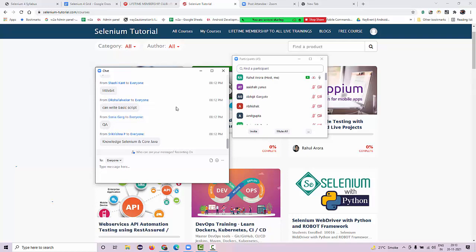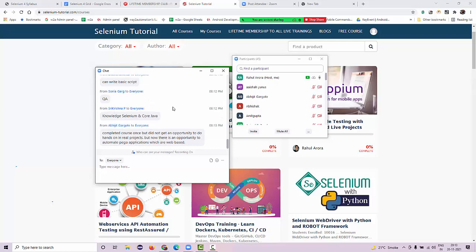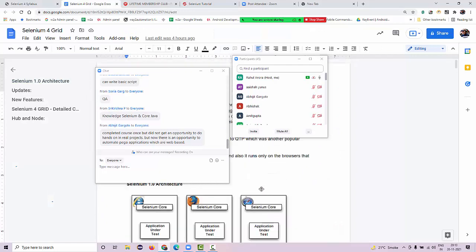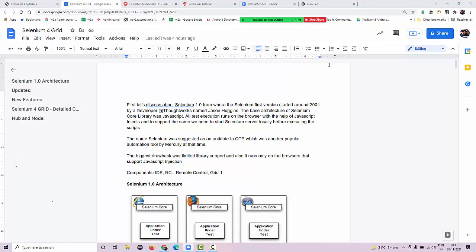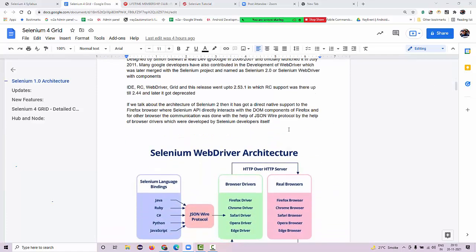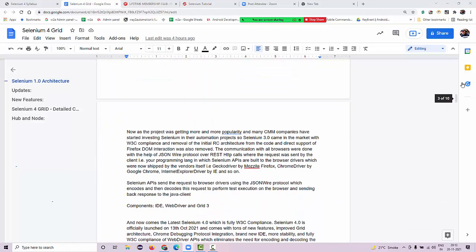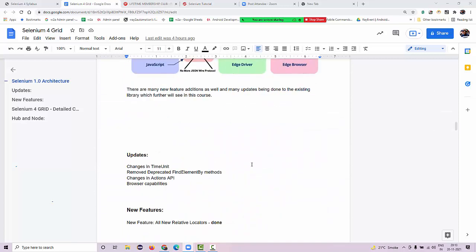As I've said, we'll be covering the latest Selenium 4. I hope that most of you who have already worked on Selenium must be using Selenium 3, and might not have started using the latest features of Selenium 4. So those are some of the things we are going to cover in these sessions. We'll be covering the complete architecture. I've prepared a documentation as well, which tells the difference between the different versions of Selenium 1, 2, 3, 4. So we'll be going through these architecture designs as well.